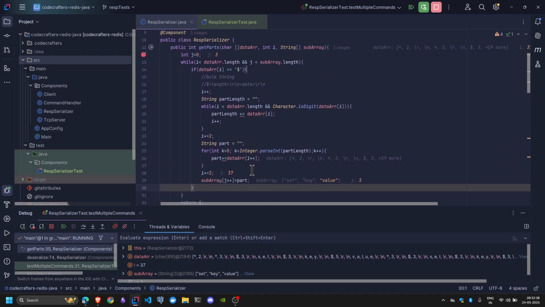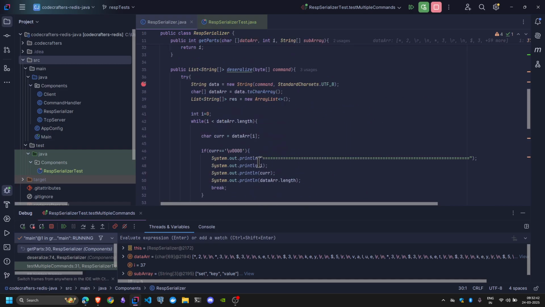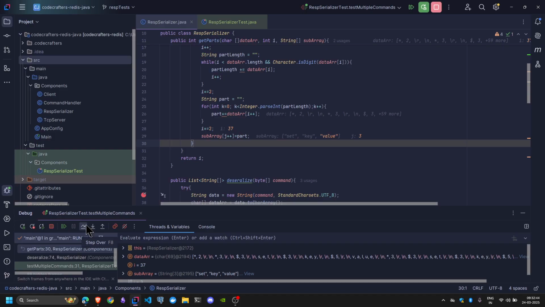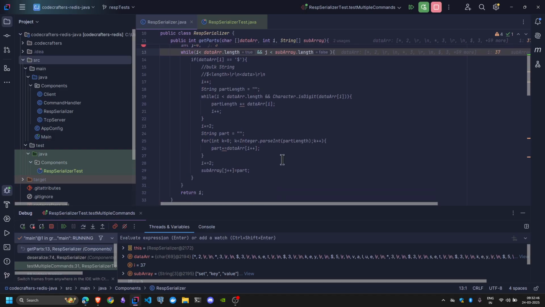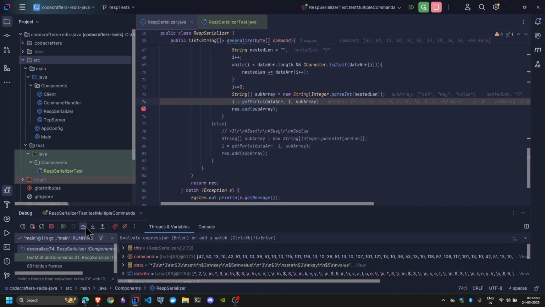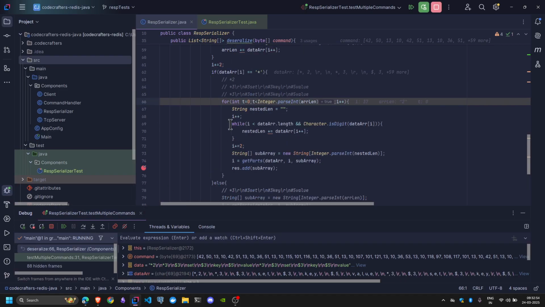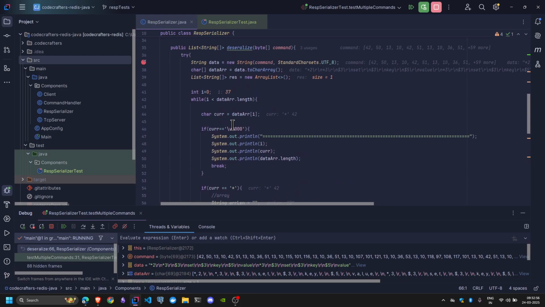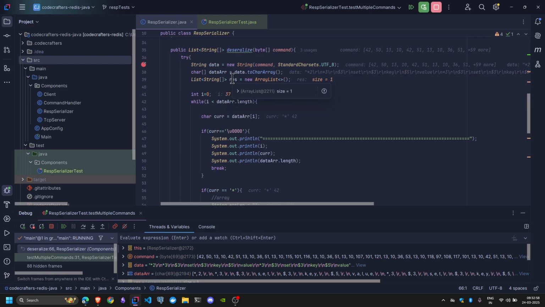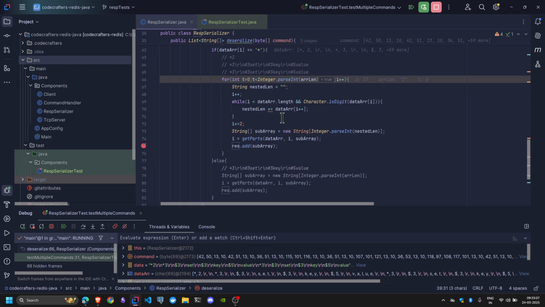But what's happening to this subarray? It was created here and it was passed by reference. Do I add it? Yeah. Where is result? So far, is res not being returned here? It is. What's the issue?